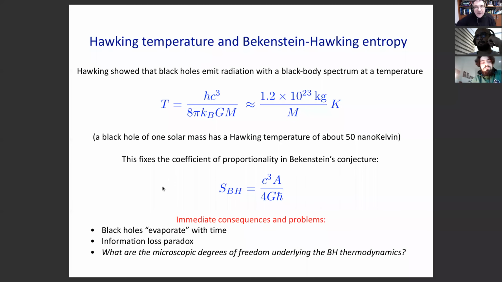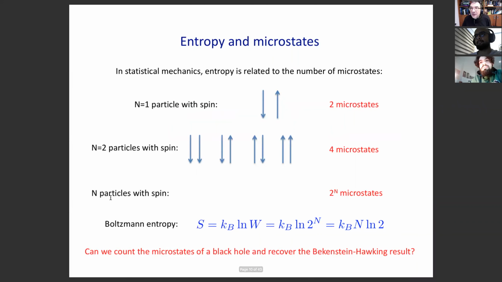Because we know that there is statistical physics, with the Maxwell-Boltzmann distribution or Fermi-Dirac or whatever, that tells us we can derive thermodynamics from the microscopics of statistical physics, from microscopic degrees of freedom doing various things, right? So a natural question to ask is, what are these degrees of freedom in the case of black holes if they behave as thermodynamic systems? This was a major question in the 1970s, 80s, and 90s, and it still doesn't have a full explanation, but there is a partial explanation. I will mention this. So this is a slide about entropy and microstates, right?